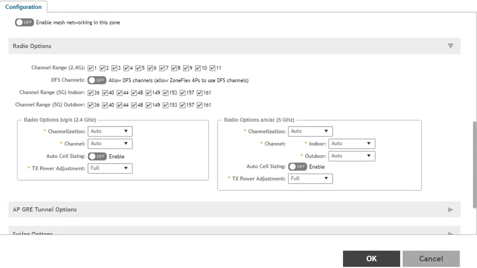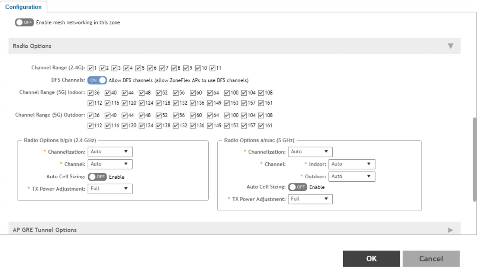Now the radio options you'll see here are dependent on the country code setting. So up at the top when we selected the country code, this determines the radio options you'll see in this particular menu option. So here we're seeing options for this zone that's set to United States. So if you're configuring for a different country, you might see some different things there. Now these refer to two specific settings. The first setting is the channel range, and by default all permitted channels on the 2.4 GHz and a subset of the 5 GHz channels are available for the access points. However, we increase the number of 5 GHz channels by turning on DFS. And we do that here by toggling this switch.